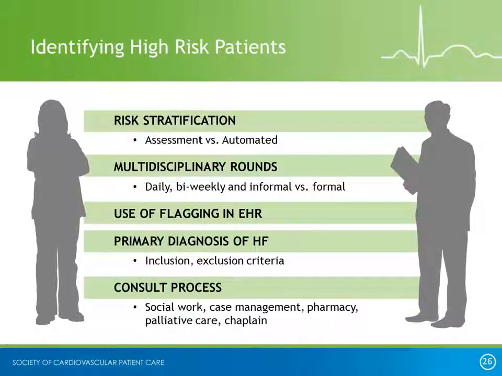So how can we identify these high-risk patients within our organizations? Using risk stratification methods such as assessment versus an automated system, you may be able to work with your IT team to create reporting or identification through your EMR, or you may be able to use just a paper assessment that you can put into your charts that your providers, whether it be physician, nurse practitioner, or staff nurse, can use to risk stratify these patients and identify factors for intervention.